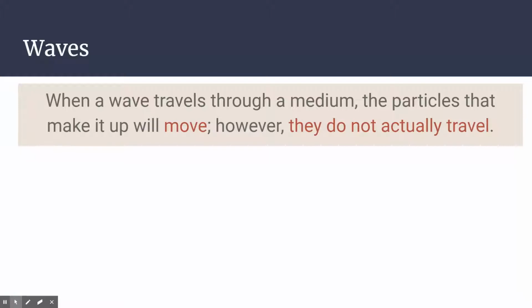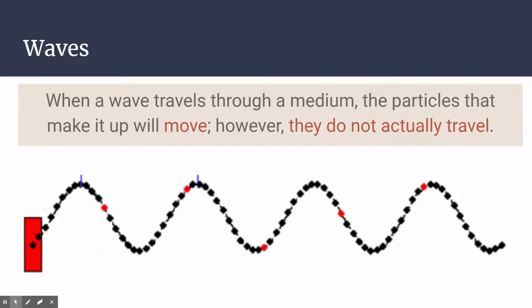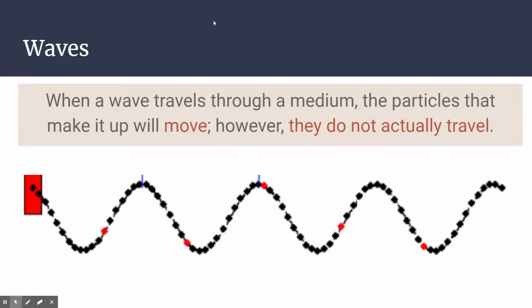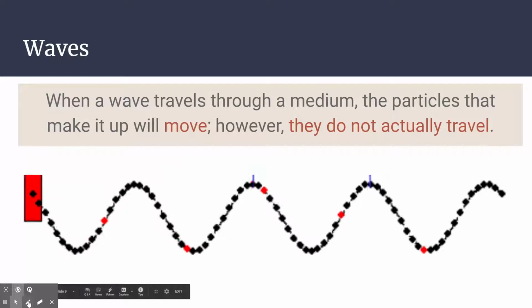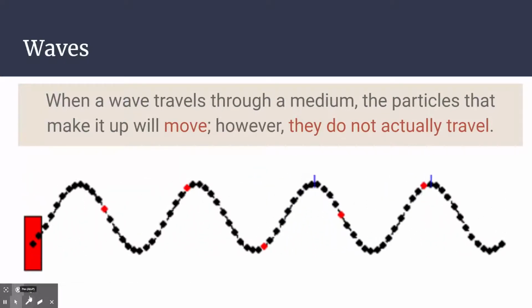Think back to the example of the wave traveling through the crowd, like at a soccer stadium. While the people are moving, you have to stand up and sit back down, raise your arms and put them back down. They're not actually traveling. Nobody is running from one end of the stadium to the other, just like the matter that carries a wave. So let's look at some examples. In this one, you could pick any of these points and track its movement.